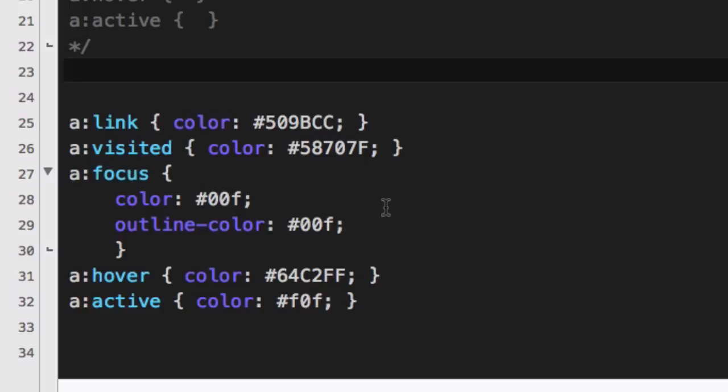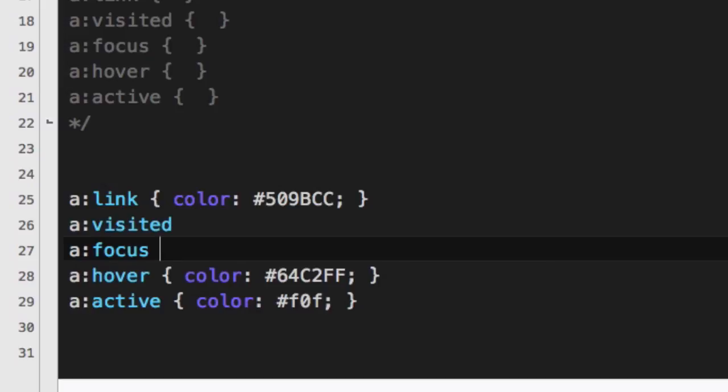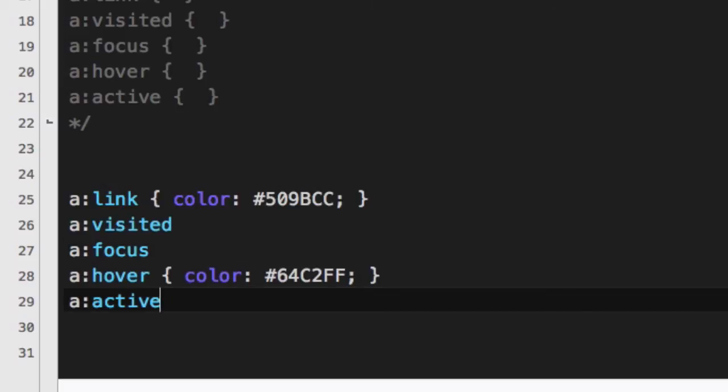What if you really don't care about all these colors and all these changes? You just want to make life simple. What if you just want to make sure that you're seeing the link color and you're seeing the hover color? What about these other things? Can you delete visited, focus, active? No, you should not. How can you make sure that visited, focus, and active are the same color as link?